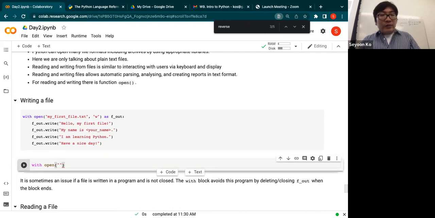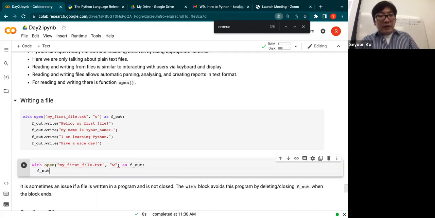So the file name will be myfirstfile.txt as fout, that's right. Hello, my first file.